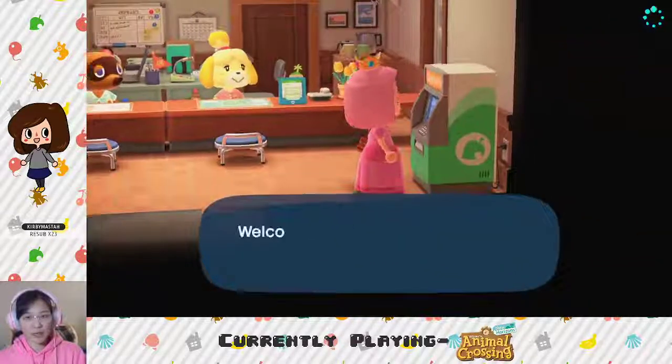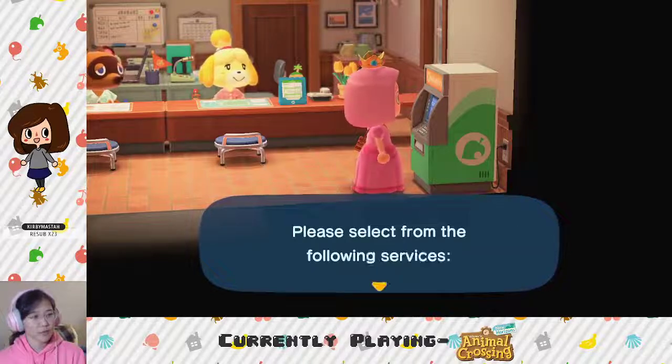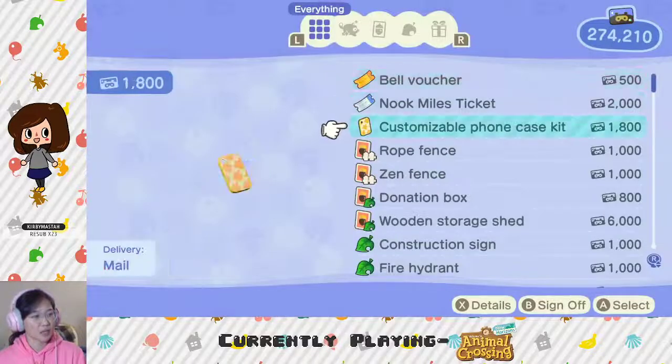I have my old save of AC on another Switch, but I'm thinking I want to start a new island. Ooh! That means you have to get all your recipes and everything all over again. You willing to do that?